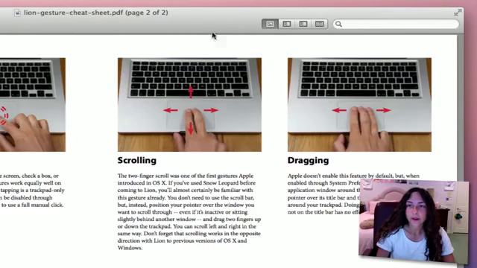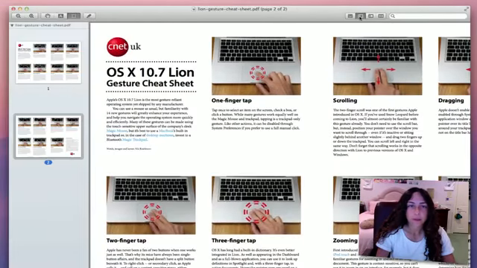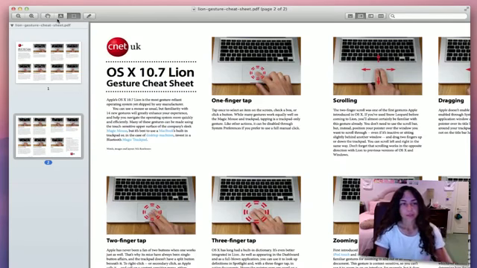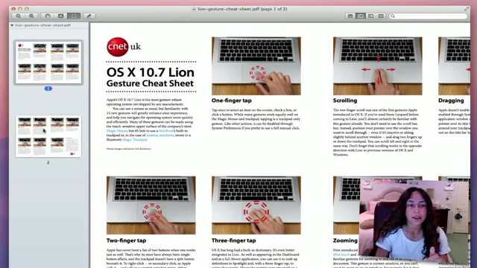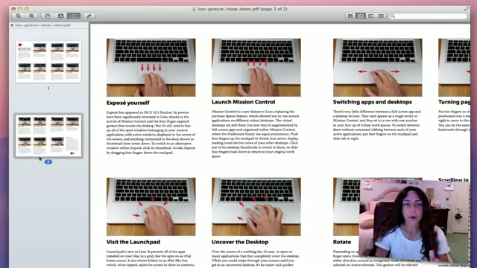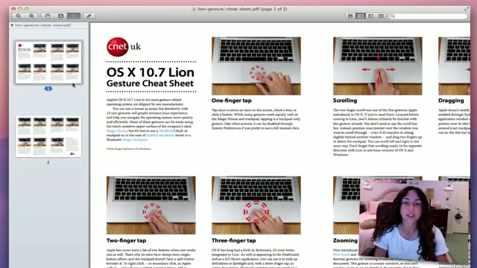On the right side, you've got your different viewing options. So, for example, you can view your PDF this way. So you've got your pages, like a preview of all your pages, and then you can select a page to jump right to it. Really useful for a long document.